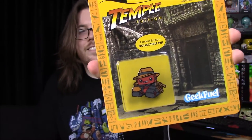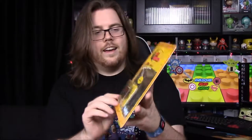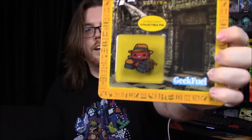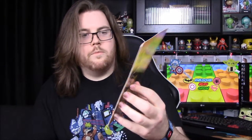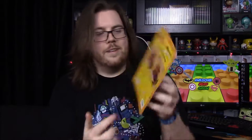The next item is the pin for this month, and it's so cool — the Geek Fuel robot mascot is dressed up like Indiana Jones, displayed on a retro Kenner-style card with the Geek Fuel logo. It looks like an action figure card. There's also a rare version where he's holding the gold idol statue, and it says 'pre-temple' and 'post-temple' — it's hard to see with the glare, but I love this pin. They can do so much with their little robot character.